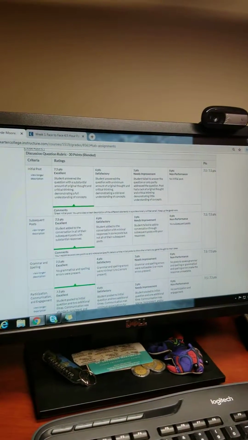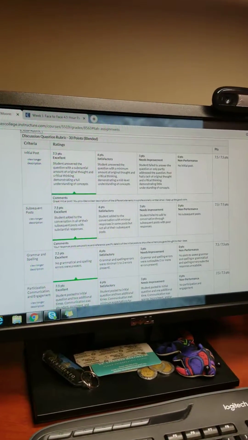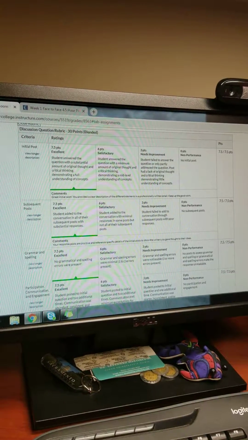I'm wondering if you could help me by explaining how you grade using the rubrics. Absolutely. There are two assignments that occur weekly, the discussion question and the 4.5 hour face to face, that have rubrics embedded within the assignment, in the gradebook. I use these to give very specific feedback on the different categories that the rubric is broken down into.